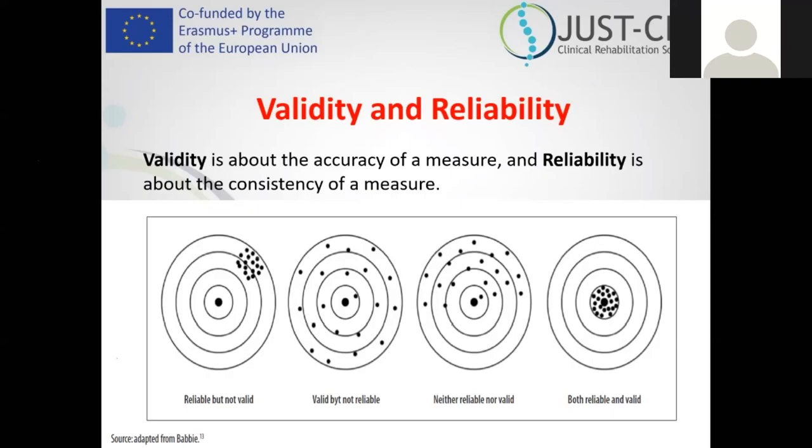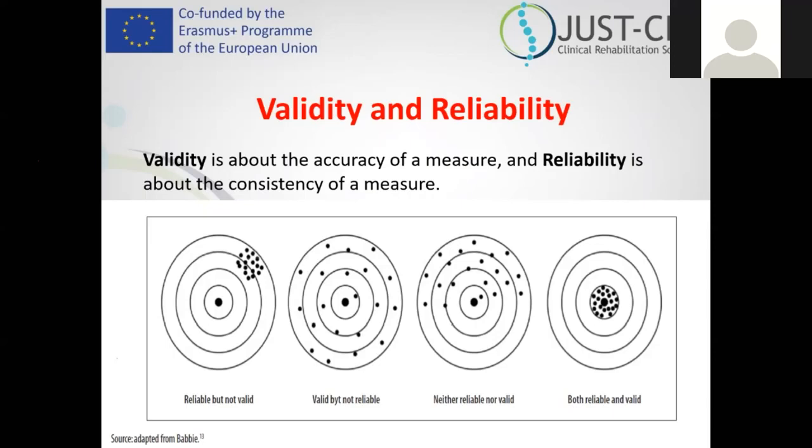So with accuracy, we're aiming to be straight to the point and aim for the middle. Let's assume that it's a dartboard. We're aiming to be accurate and hit the center. Let's assume that the center is all aspects of the health outcome construct we are aiming to evaluate. We see that it's way off the center, and thus it's not accurate, it's not valid, but it's reliable, because each time we use the instrument or the outcome measure, it yields similar results. It is consistent in giving similar results, but it is way off the center. It's not accurate. Hence, it's reliable but not valid.